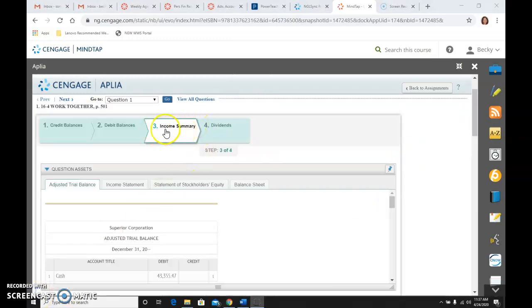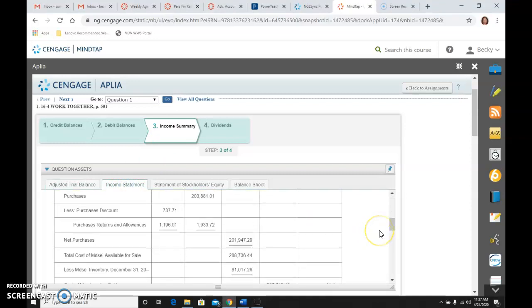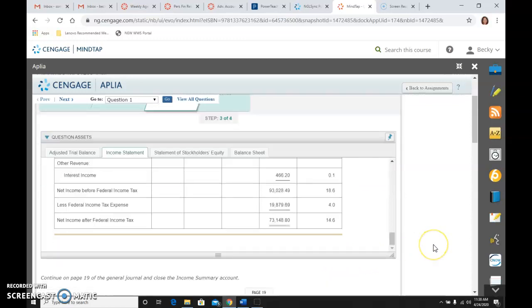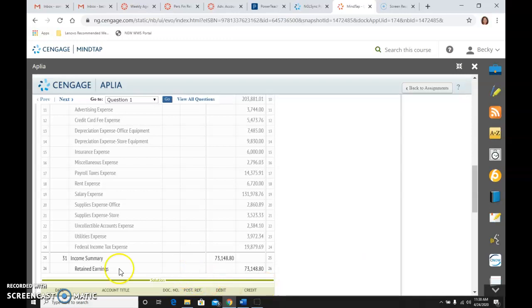The next closing entry is to close income summary. And I can do this in one of two ways. I'm going to do the easy way first. I know that I am closing out net income or loss. So if I go to my income statement, the net income after tax was $73,000. So I know I have income, and I know that income is a good thing. And if income is a good thing, it makes retained earnings go up. So I'm going to credit retained earnings and I'm going to debit income summary. So if you go down here, you'll see my third entry. I've credited retained earnings for the amount of the net income, and I've debited income summary for that same amount.